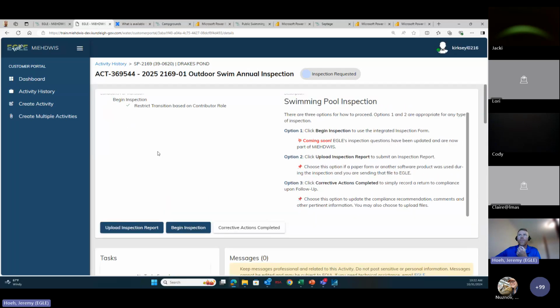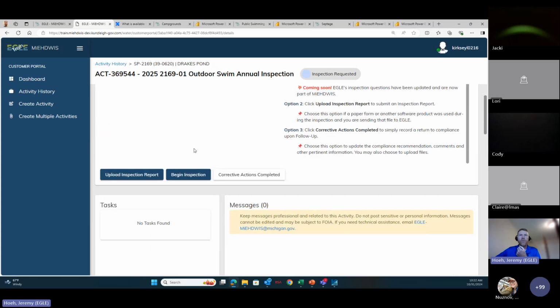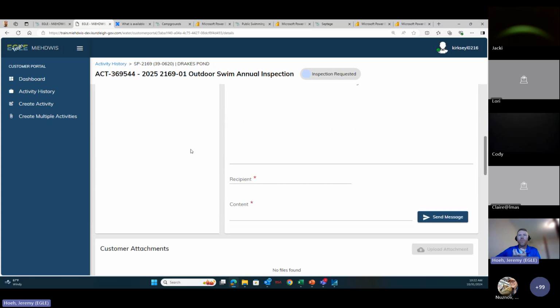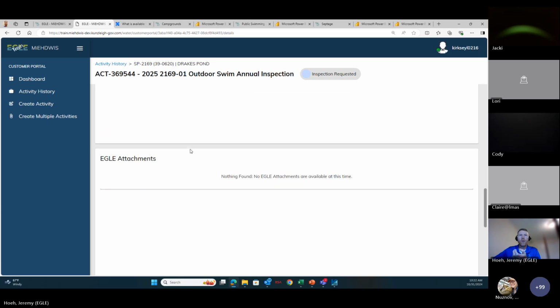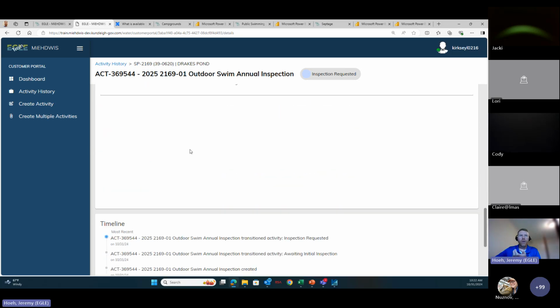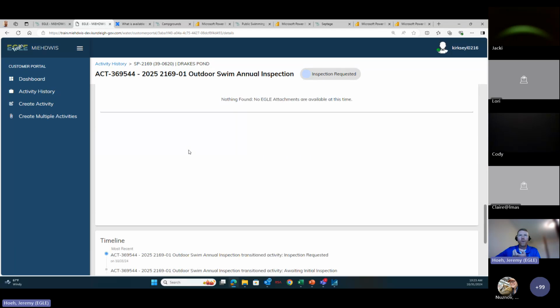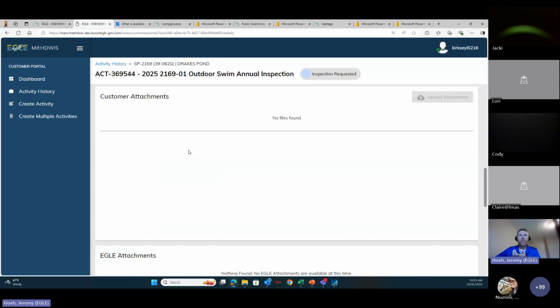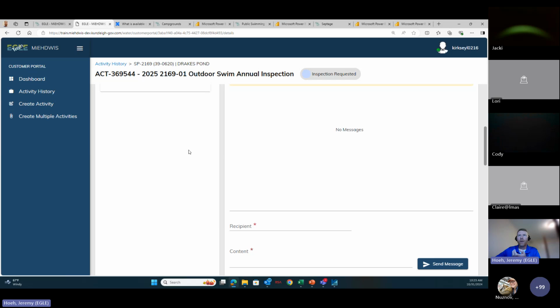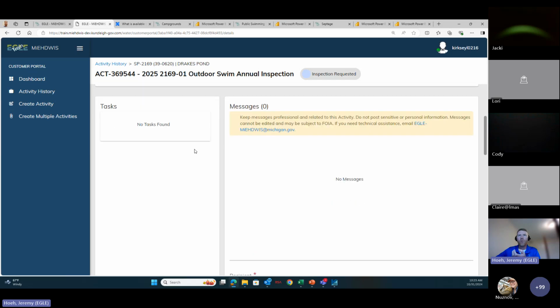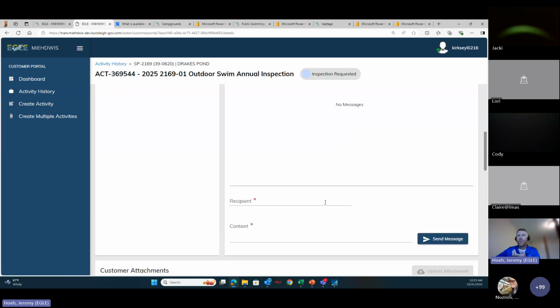And if you haven't been into a pool inspection activity, this is what it looks like from the LHD side of things, a few different cards here with different items in it. If you had a need to communicate with EGLE, you can use this messaging widget.